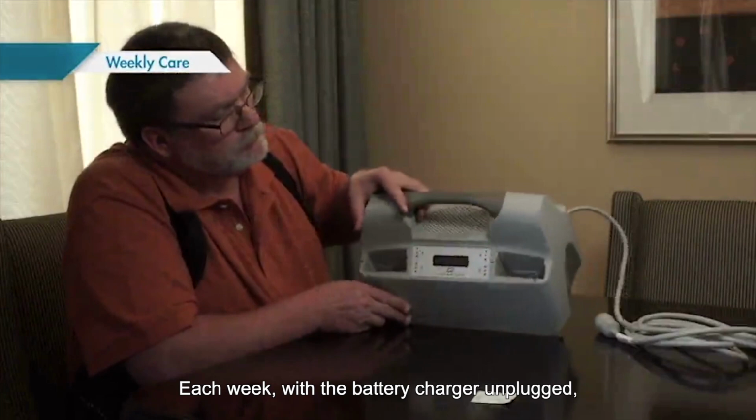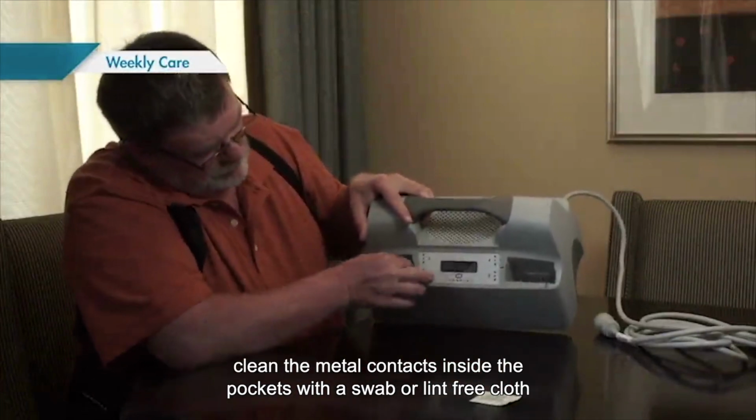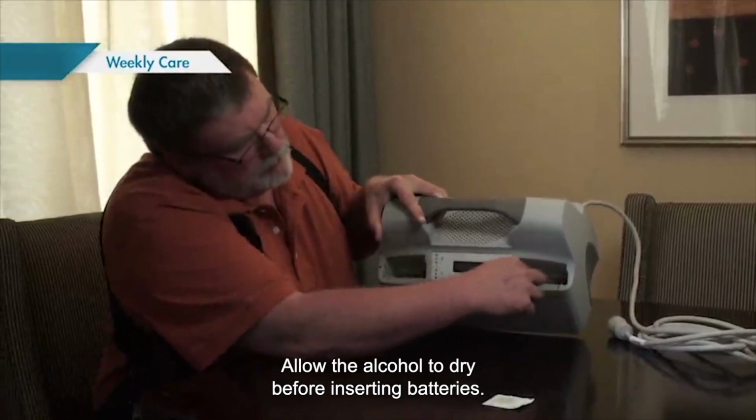Each week, with a battery charger unplugged, clean the metal contacts inside the pockets with a swab or lint-free cloth lightly moistened with rubbing alcohol. Allow the alcohol to dry before inserting batteries.